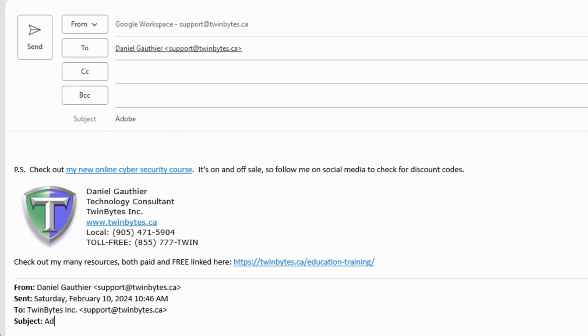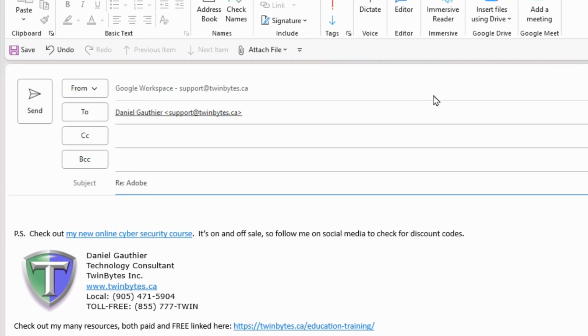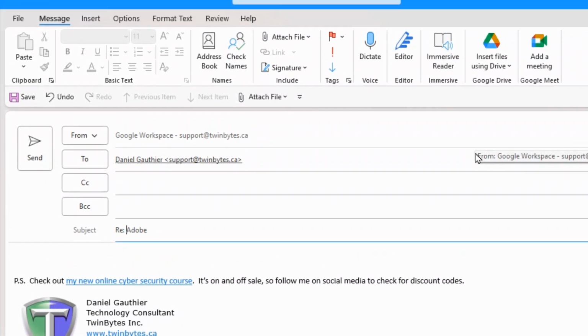And obviously you can see here, I can just type in whatever I want here and make it look like that. And even if I go like this and type it in, this is still not good enough. This is what it's going to end up looking like, but I had to manually change everything. But the original email still has the original subject. So let's get out of here and I'll show you how to change this.